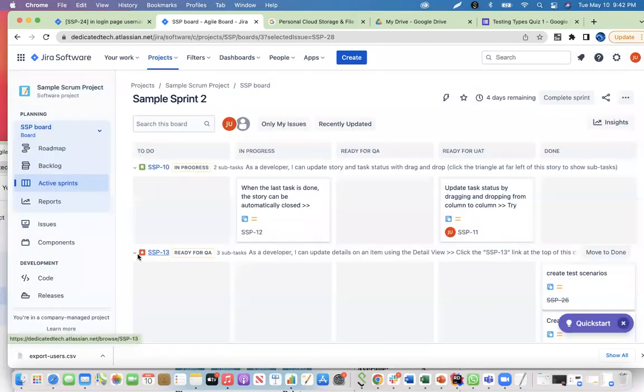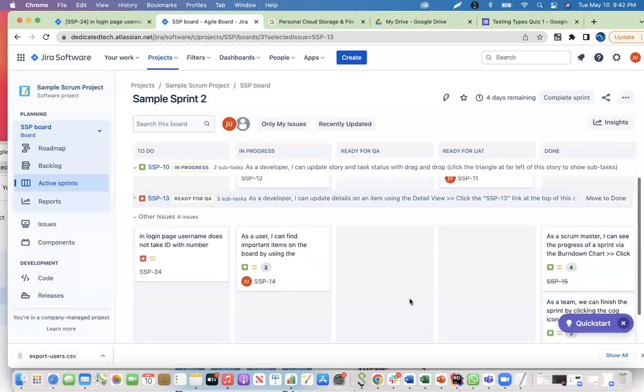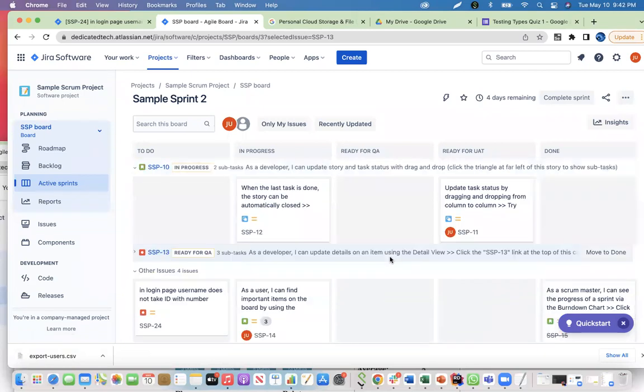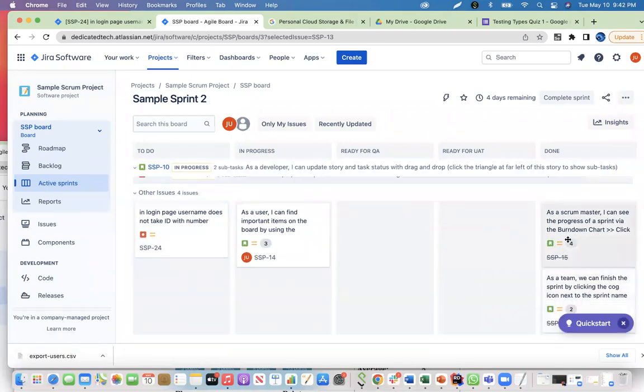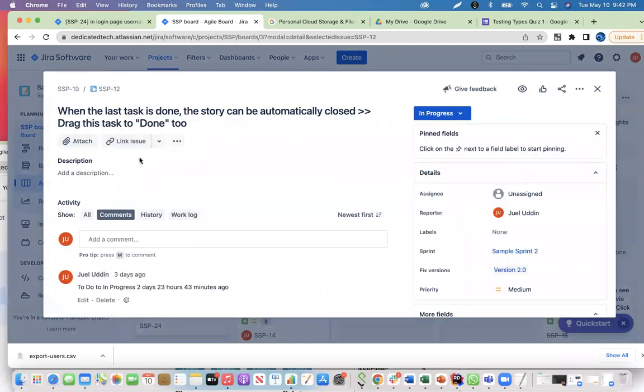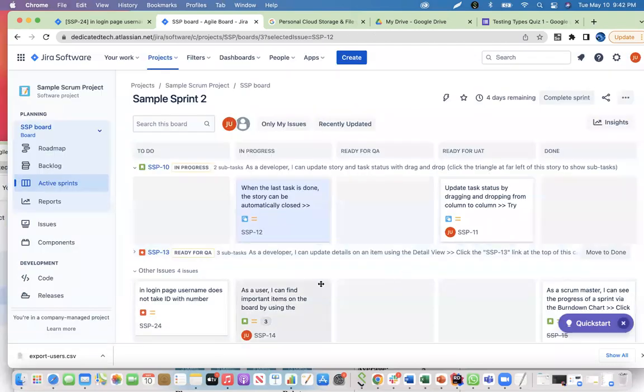And the story right here, which is your parent story, now can move into done as well after the tasks are done. Make any sense? Some companies, they don't even want you to create the task, right? But most of the companies will want to see the progress of your work. So they will ask you to create the task under the story, under the parent story. So this is your parent story, and if you click on it, you will be able to create subtask.